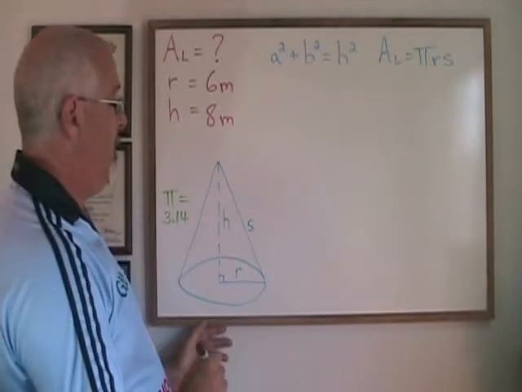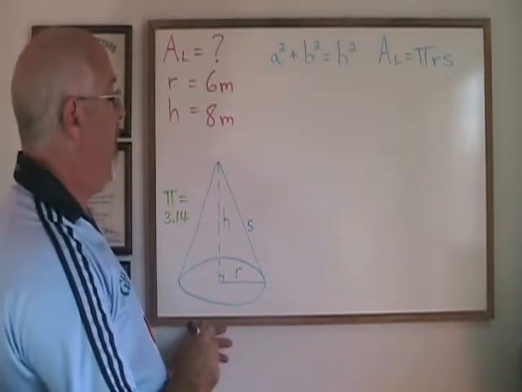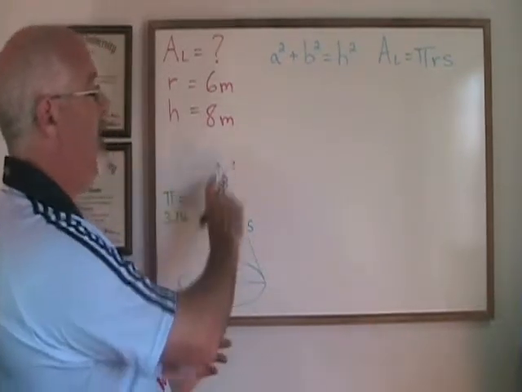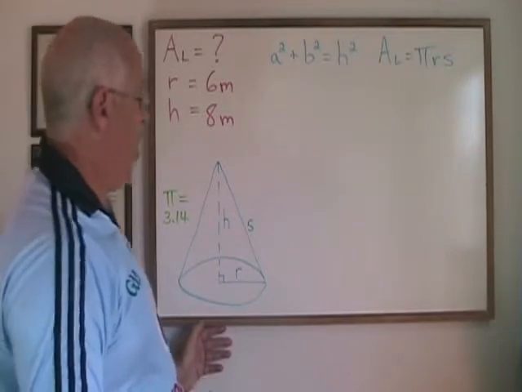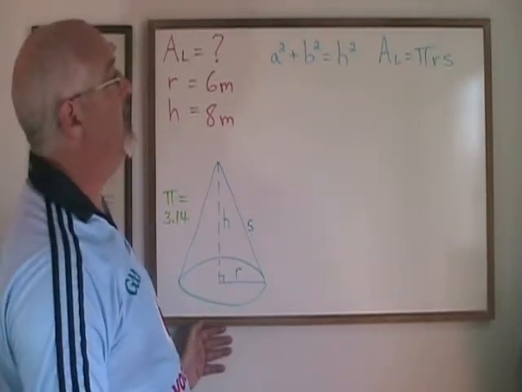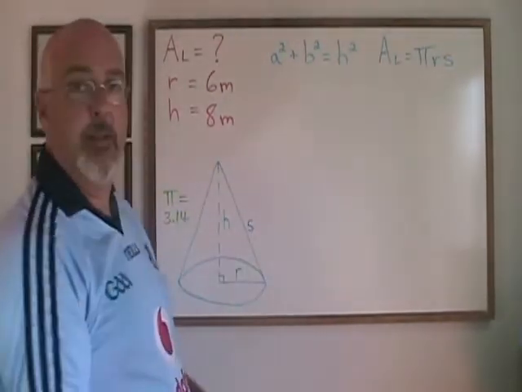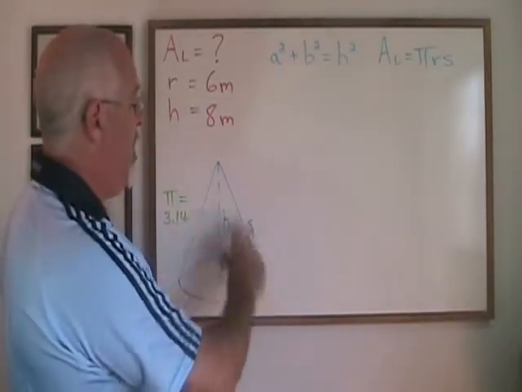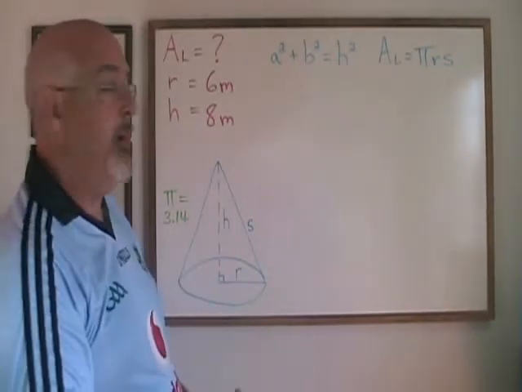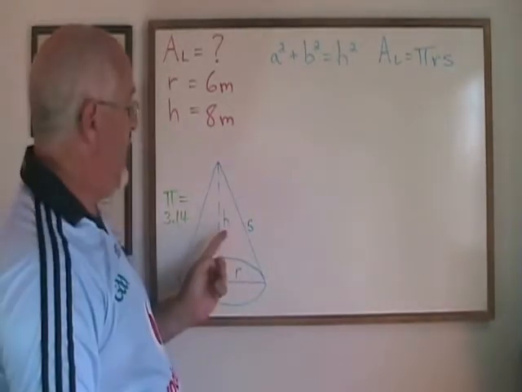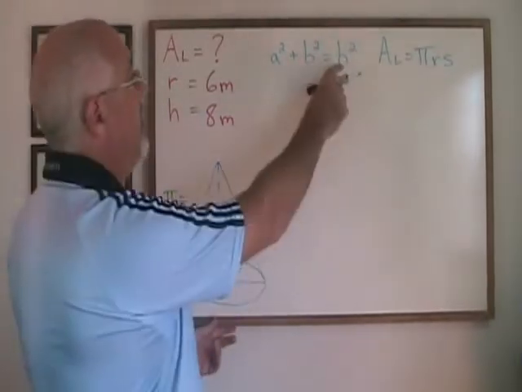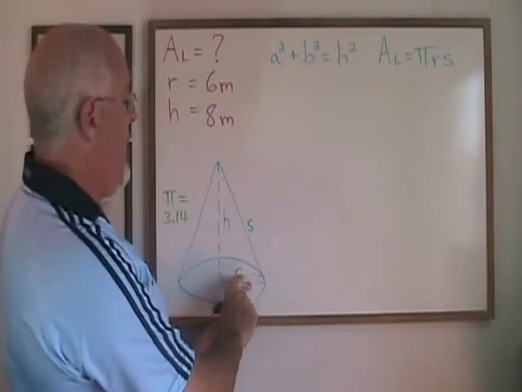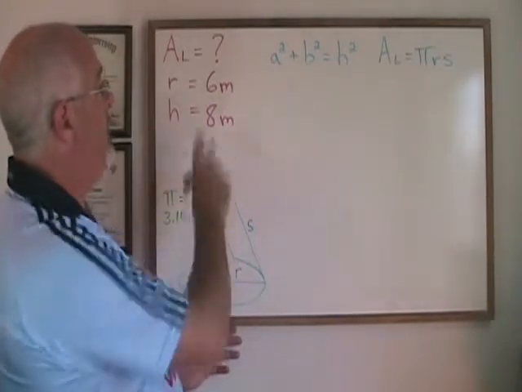We have a right triangle situation, and we can use Pythagoras' theorem to solve for the missing slant height in this situation. r is equal to 6, h is equal to 8. Be careful with this formula because in the usual formula for Pythagoras' theorem, h represents the hypotenuse, and the hypotenuse of this right triangle is the s, the slant height. So we have two different h's, the h for the height or altitude, and the h for the hypotenuse, which in this case is the slant height. My a and my b are going to be the radius and the height, the 6 and the 8.